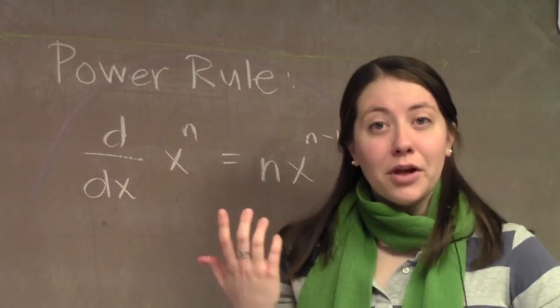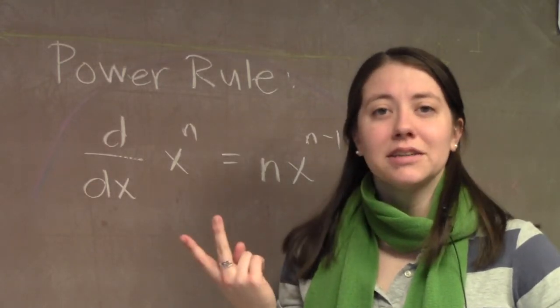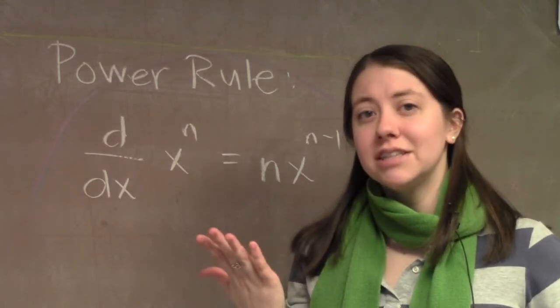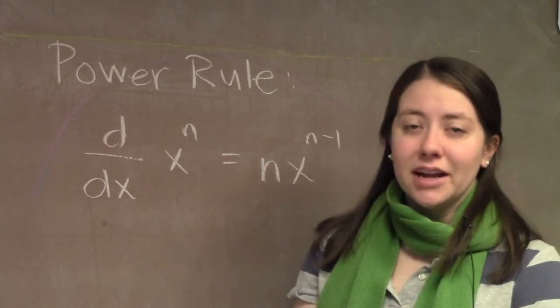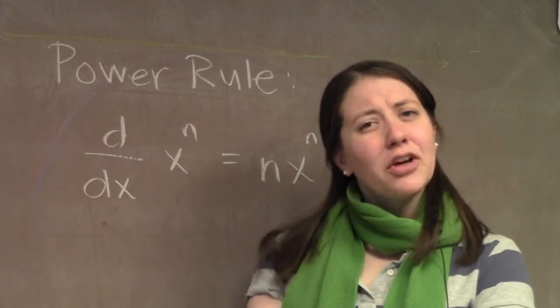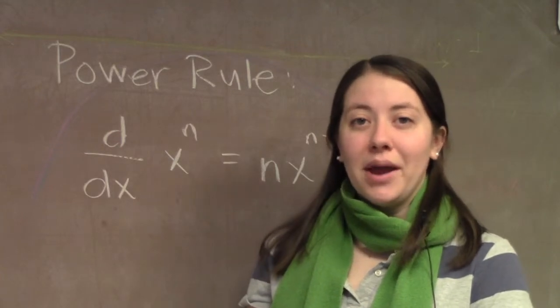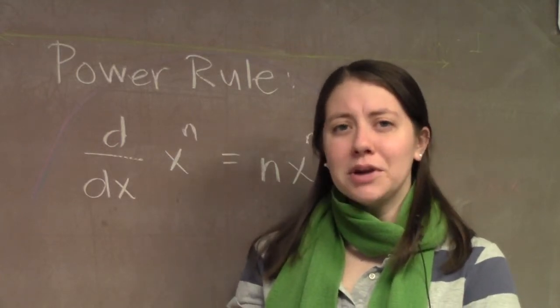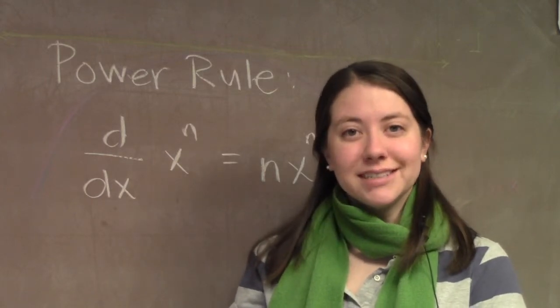We also had a rule about what happens to the derivative of a sum, and also we talked a little bit about what happens when there's a constant on the front of a function. We're going to put all those together and start taking the derivatives of polynomials and functions that look kind of like polynomials. We'll start doing this in this video and finish up in a next video where we do a couple of more difficult examples. So here it goes with our first examples.